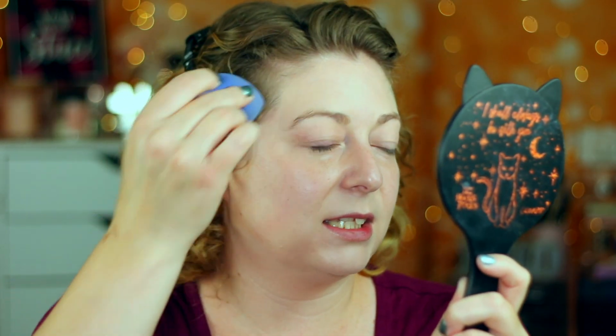It's interesting, to say the least. It's definitely a lightweight coverage. It's looking a little bit better. That coverage is very lightweight, and actually it really reminds me of the L'Oreal True Match, the new one, but that one's more of a medium coverage. This one is definitely very lightweight, very skin looking. I really hope this is portraying on camera how skin-like this looks, because it's really pretty.